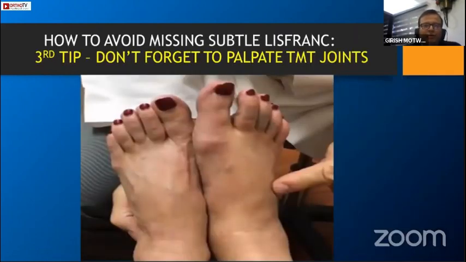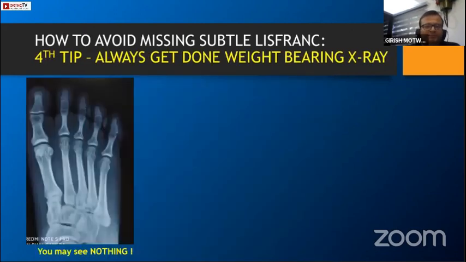Tip number three: don't forget to palpate the TMT joint, because if you touch the whole of the foot, the patient will tell you there is pain if it is a Lisfranc. But try to find out whether the pain is coming from the Lisfranc joint or the other tarsal joints. Tip number four: always get a weight bearing X-ray if you have suspicion.